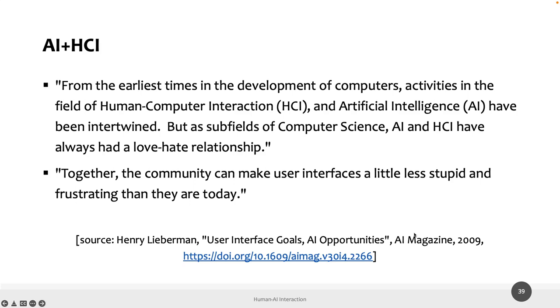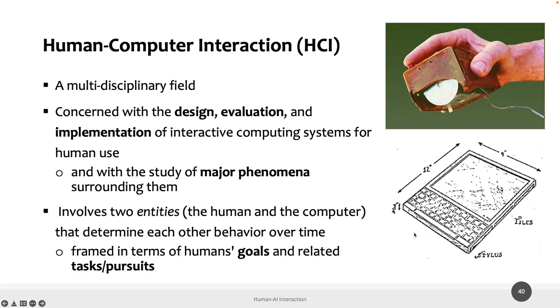So if the two fields learn to speak together, they can actually create better systems and benefit both, when facing towards humans, towards people. So that was the starting point. Just remember that these are fundamentals in the introductory slides, so we are still for one moment in this introductory moment. We need to have this kind of conversation with AI and HCI people together to understand how to build better AI systems.